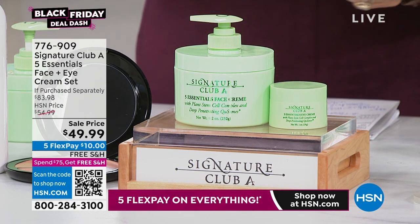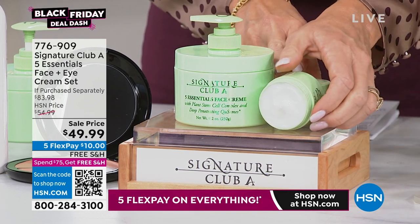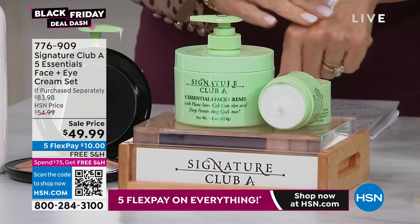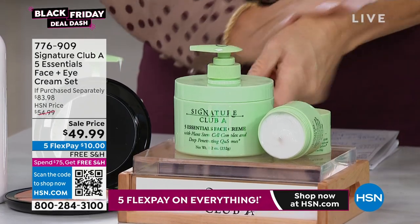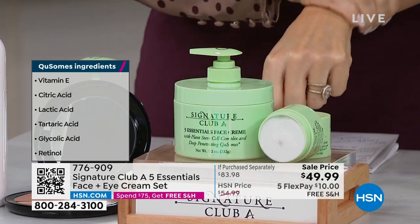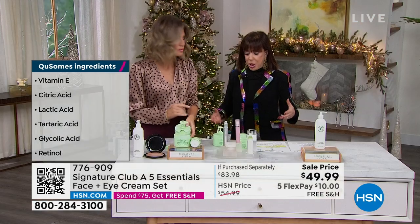It's one cream that does it all — day cream, night cream, moisturizer, wrinkle cream, eye cream. You don't need another thing. The important ingredients: alpha hydroxy, retinol, glycolic acid, grape polyphenols — everything. In 1997 I brought it to HSN and we said we could combine day cream, night cream, moisturizer, wrinkle cream, and eye cream with all the important ingredients: malic, citric, lactic, glycolic, and retinol. In 2002 there were new breakthroughs — we added grape polyphenols, which are more potent than 50 units of vitamin E. This cream keeps evolving, and it's formulated with all the latest science.